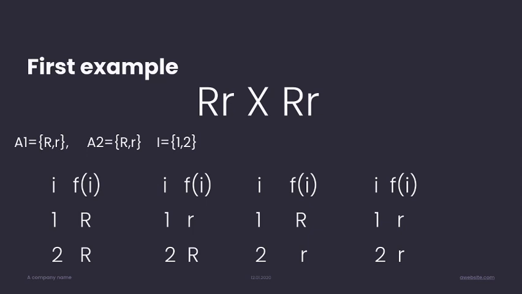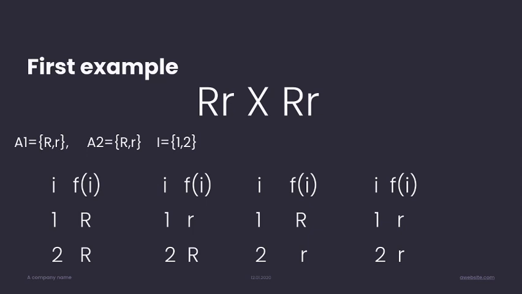So the first example, assuming that R capital always stands for the dominant trait and R small just for the recessive trait. But again, we're not hugely concerned with the phenotype, more with the genotype of the offspring, so that would not be of great importance. And here R does not really stand for a specific trait. In biology we would not wish to know the trait. However, in set theory, we just consider that there is a dominant and a recessive one, or that they are just a little different and nothing more.